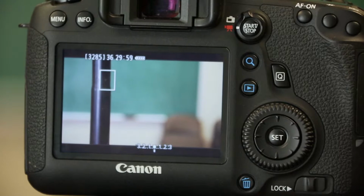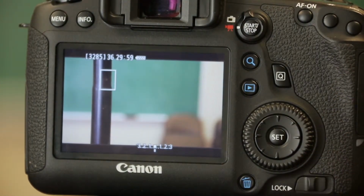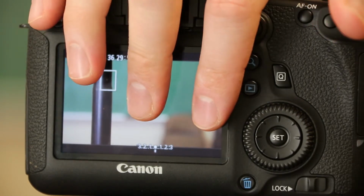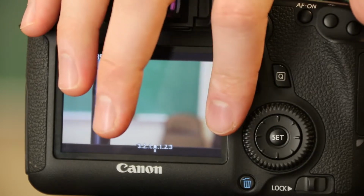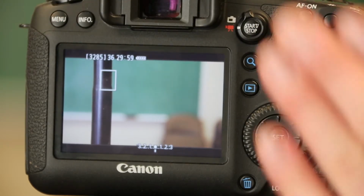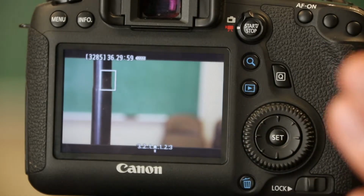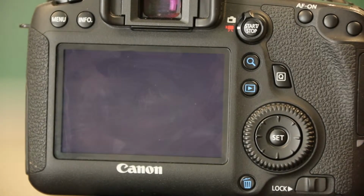While I'm taking this off, let me explain something. The way cameras work, the further you're zoomed in, the shallower your depth of field is, meaning that literally the top of my fingers are not quite in focus. You see this? But yet this is, meaning that's like half an inch. So you have this tiny depth of field. The further you're zoomed in, the tinier depth of field you have. And so that's why when you see movies zoomed in on somebody's face, the background is just a complete blur.